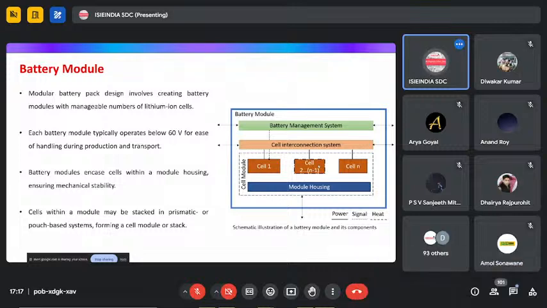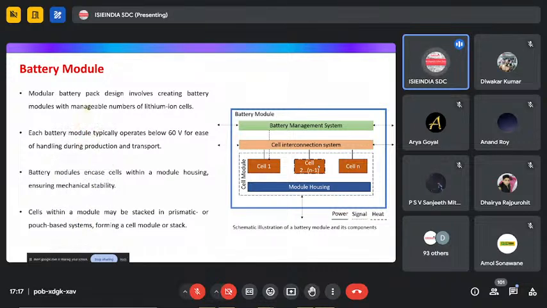The housing is not only there to provide mechanical stability but also to ensure that the cells are securely held in place and to reduce the risk of movement and damage due to vibration or impact on the battery pack. Here is an illustration, a schematic of a battery module and its components.